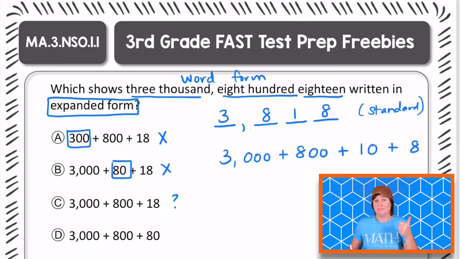We have 3,000 that looks good plus 800 that's true plus 80. So 80 kind of sounds like 18 a little bit but 80 is much different it's a greater value than 18 so that is what makes it wrong. So the best answer even though right here with 18 it was not broken into 10 plus 8 technically this would still work as our best answer here to make it choice C. Go ahead and make sure that you fully bubble that one in and that is our problem for today.